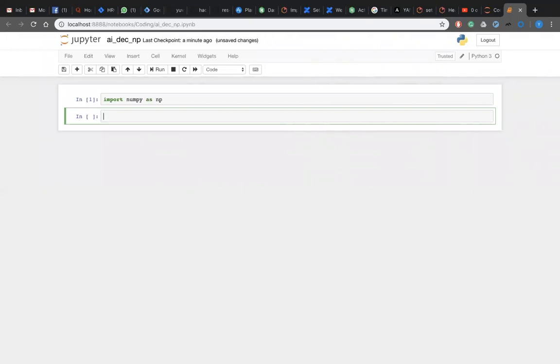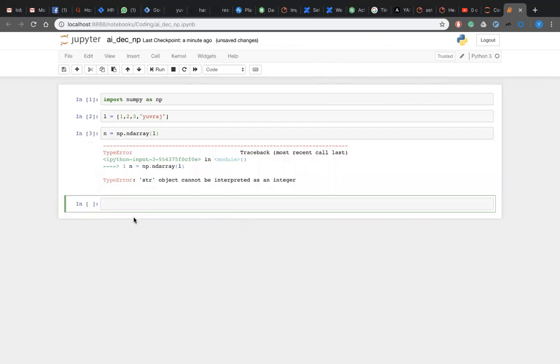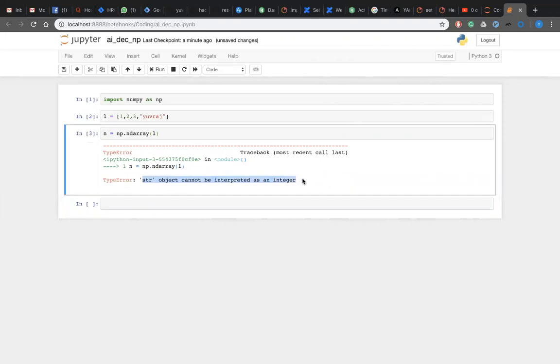Remember, it is an ndarray or an n-dimensional array. And one of the differences between NumPy and a normal list is that NumPy can only have values of the same type. So if I make a list like 1, 2, 3, and Yuvraj, and if I try to make a NumPy array from this, it will throw an error: that string object cannot be interpreted as an integer.